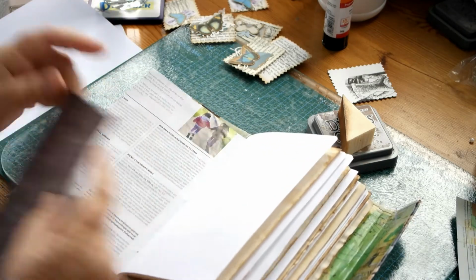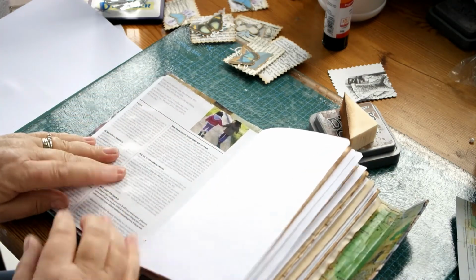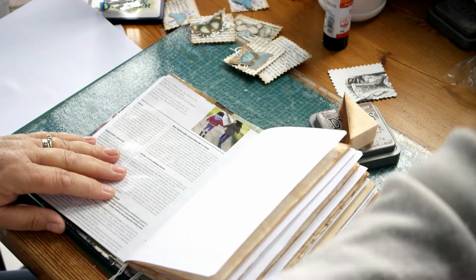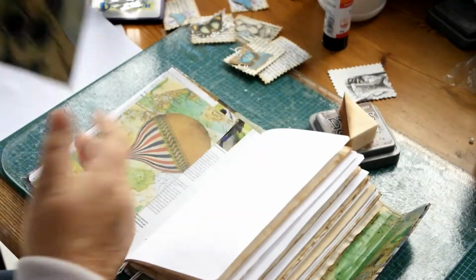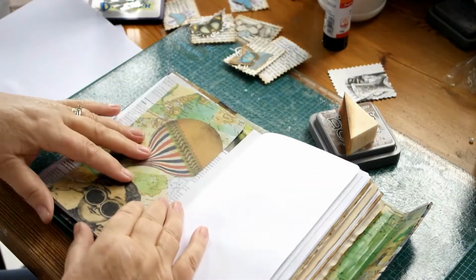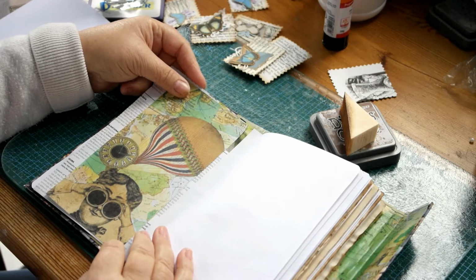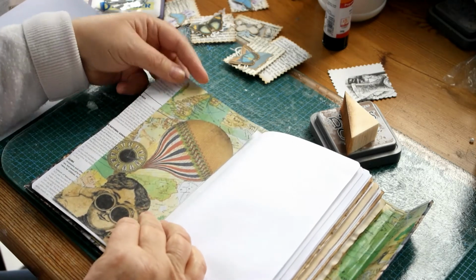I need to cover the back of this. I don't like all of that, so I need to cover the back of this with something. What do they have? Some more of that paper. This belly band, and then we can tuck, or I can use it as a tuck spot. I can do that.